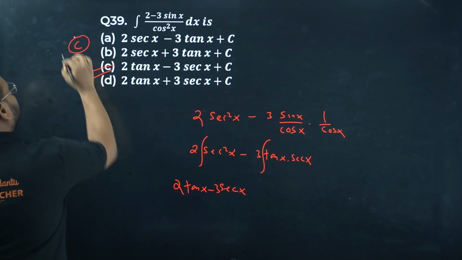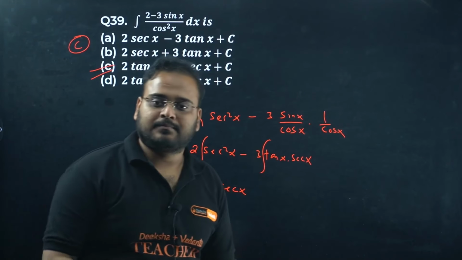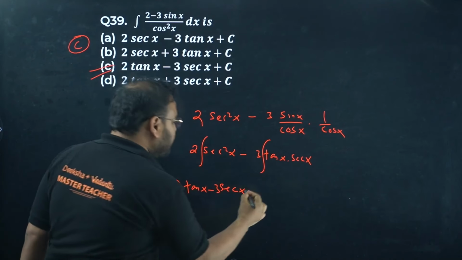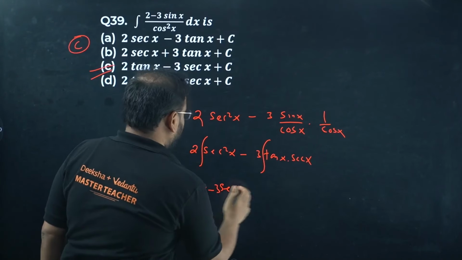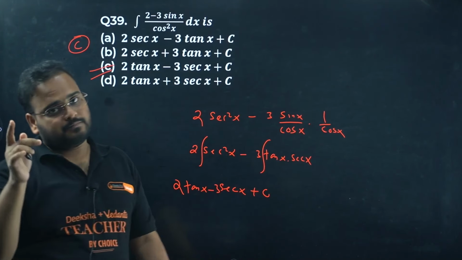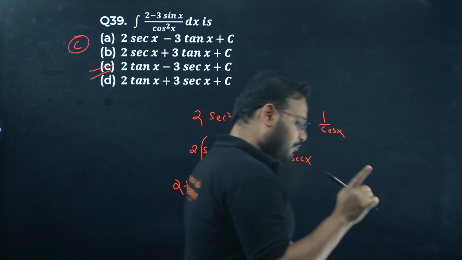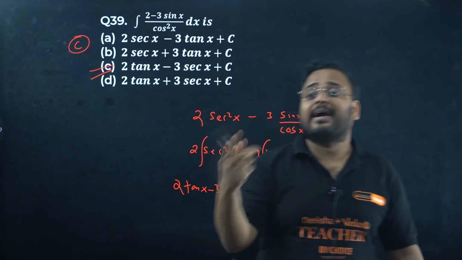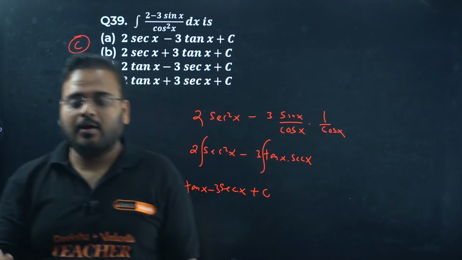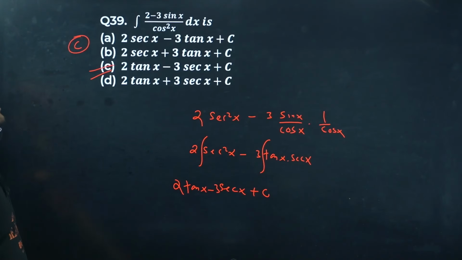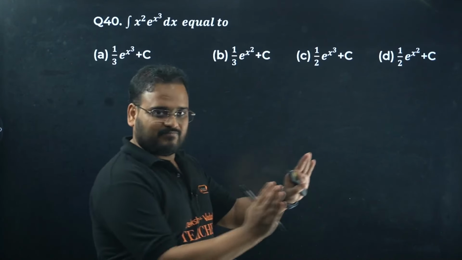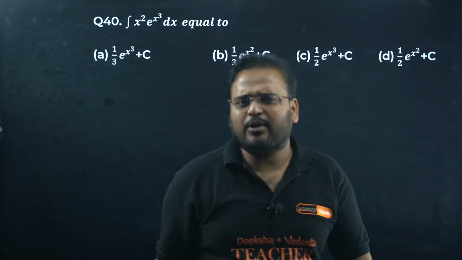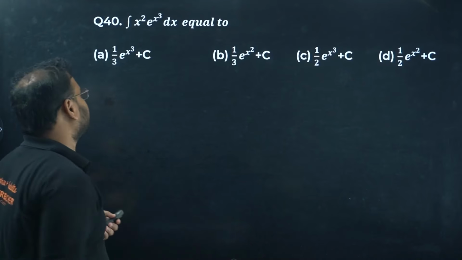Answer is 39, option C. Making sense, guys? Simple, straightforward formulas. If you still have doubt, you can let me know in the comment section. If you feel I'm going faster, you can watch it again, the same question again. I'm trying to finish a lot of questions, so might be going a little faster. I'm trying not to be too fast. I'm giving you all the explanations.